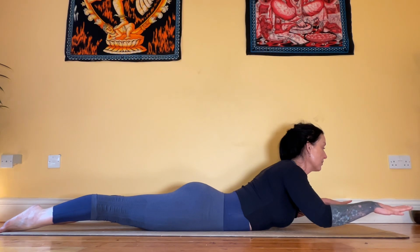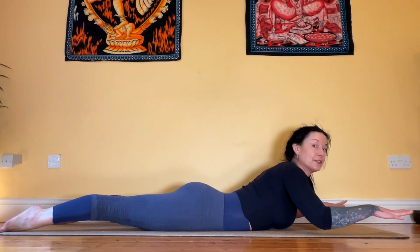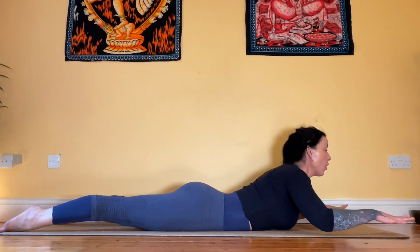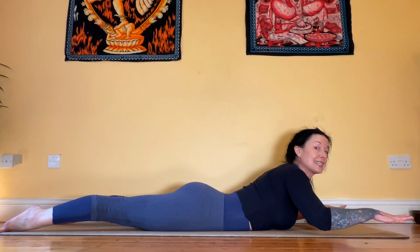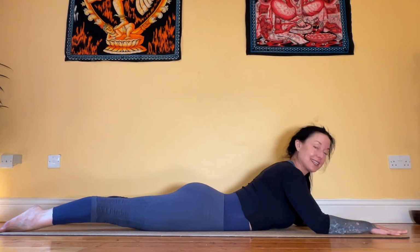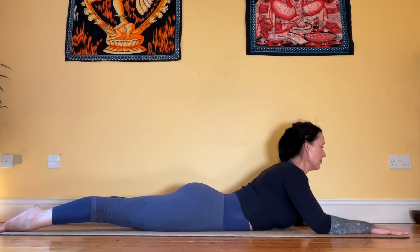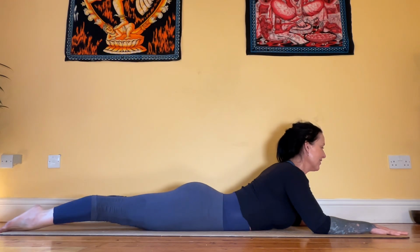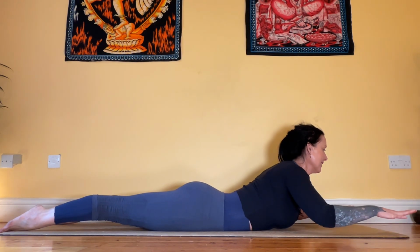Lift and hover those forearms. If you had to lift your feet, even if you had to lighten your feet, or if you had to collapse your chest down to lift the forearms, that is a sign that you need more work with the initial one where the forearms are down. So let your forearms come back to the earth if you had to do this when you lifted them up, right? Otherwise, stay with me, keep the lift.